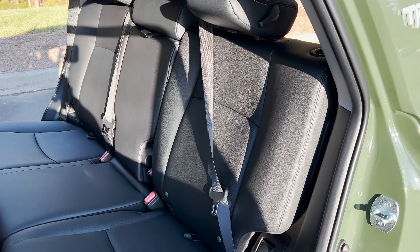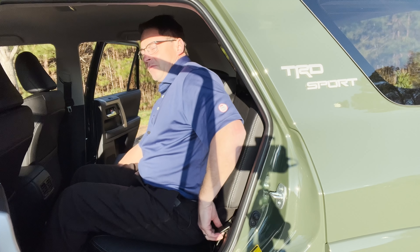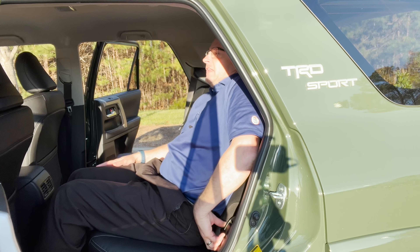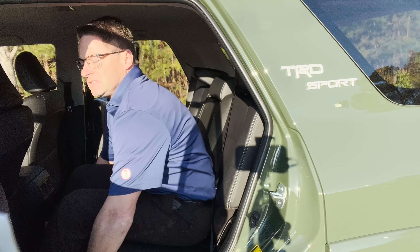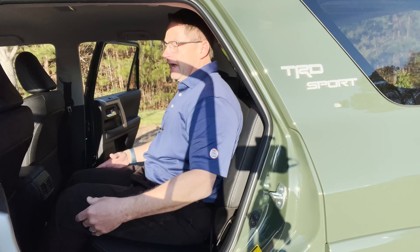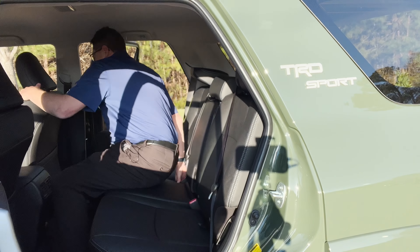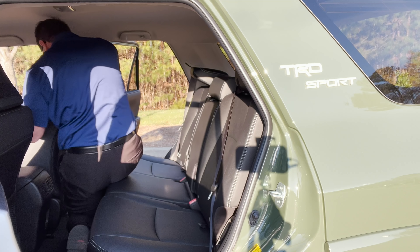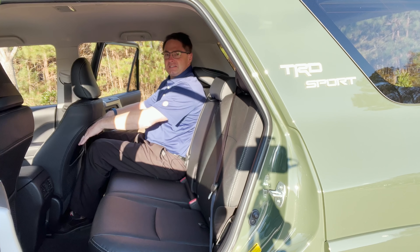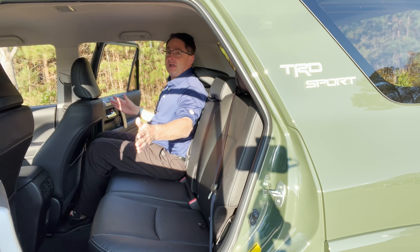Look down and you can see this lever to the side of the seats — that's how you recline the seat back. You can have your seat more upright or recline it quite a bit, so you can chill out on a trip. These seats do not go forward and backward — they're fixed. But the legroom is really good behind the driver because I have the seat more forward. Even reclined, you still have plenty of legroom and plenty of headroom. This is a comfortable place for backseat passengers on trips.